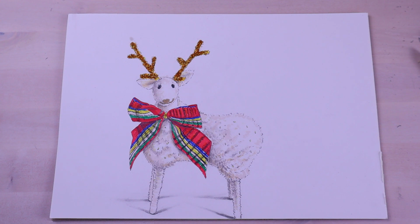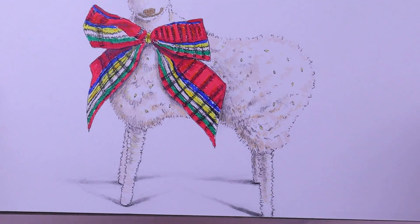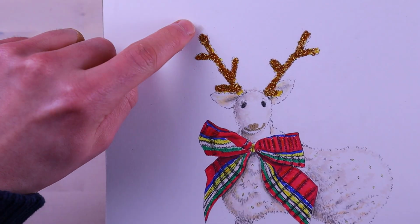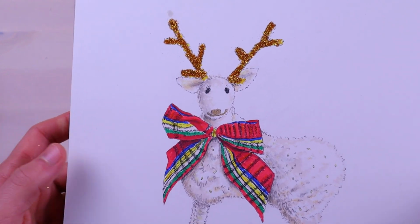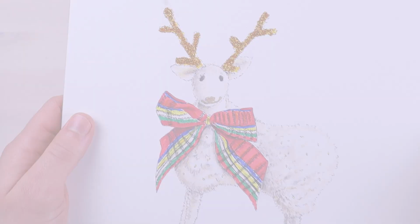So guys, this is the final drawing. I will hold it closer for you so you can see a little bit more of the details on it. It's not too complicated, and I think it kind of does the job. I'm not sure what this little blob is. May have been some oil or something that came onto it, but yeah, I have to try and get all this glitter off my hands now.